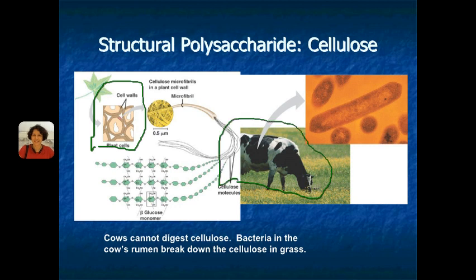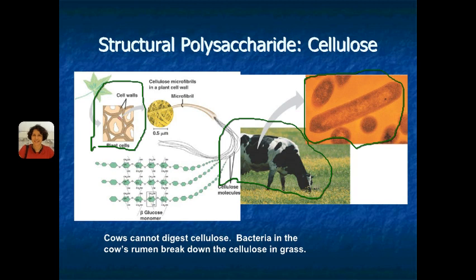Animals actually don't have the necessary enzymes in their own bodies to digest cellulose. They cannot break down the chemical bonds that connect the glucose units with each other. A cow has in its stomach, or one of its stomachs, bacteria that help with the digestion of cellulose, and therefore a cow can eat grass and derive nutrients and calories from that grass.